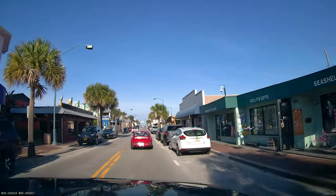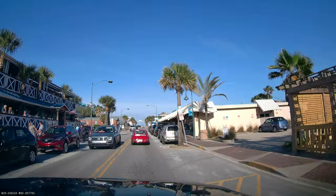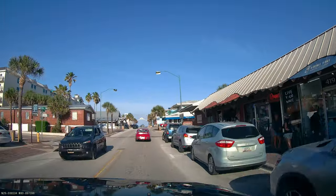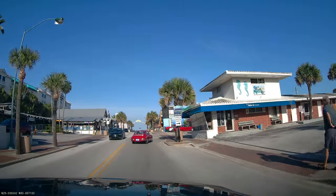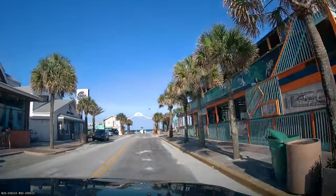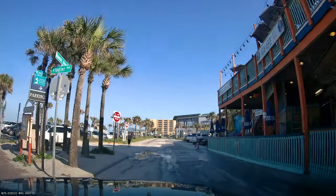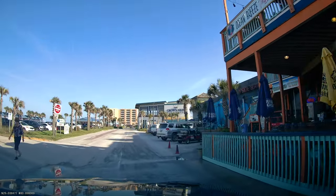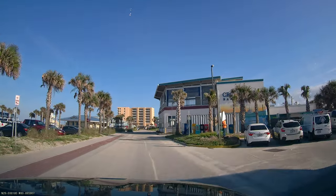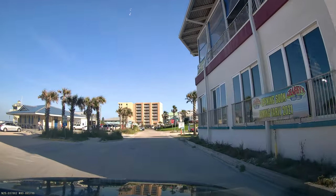That's one thing I really liked about New Smyrna — you can come to a really cool little beach town without the massive crowd. Will it get crowded on weekends and holidays? Probably. But this was a Tuesday, a regular day, not a holiday, and it was probably the perfect day to come. Overall the place left a good impression on me; it's just that there's not much that would really pull me back. The town itself is very nice, and I'd recommend checking it out at least once if you're in the area. If you're going to stay, avoid the beach hotels — staying on the beach is ridiculously expensive. Find something a few miles inland and drive to the beach to save a ton of money.